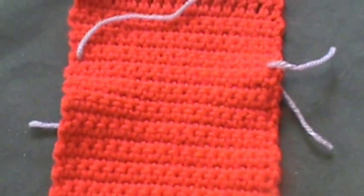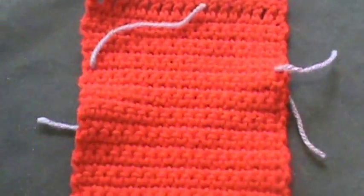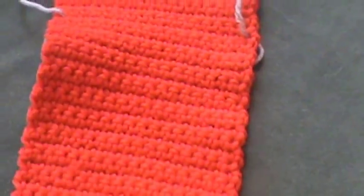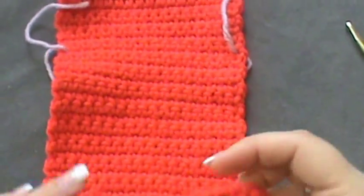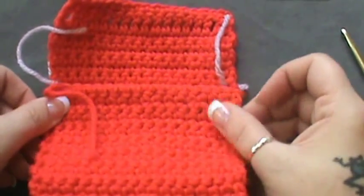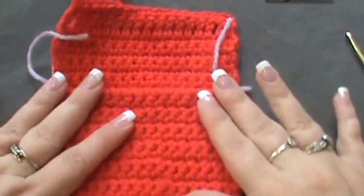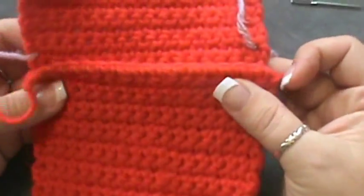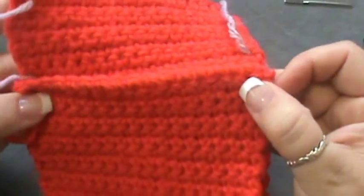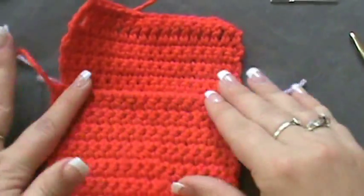Okay, so now in finishing, if you had your stitch marker down here at the end, you can take that out, which mine's disappeared now. Whoops, about pulled that one out. Now what you're going to do is take this bottom piece and fold it up to where your purple stitch marker's at, or whatever color you're using. Mine's purple, of course. You're going to fold it up to about where that's at. You want to make sure that it's evenly across. Okay?